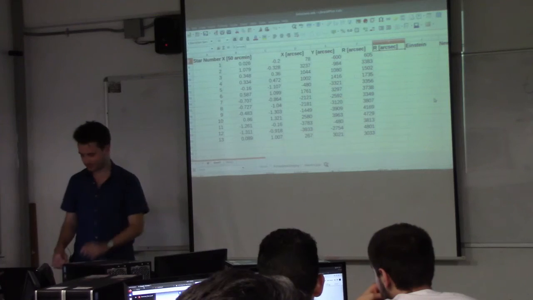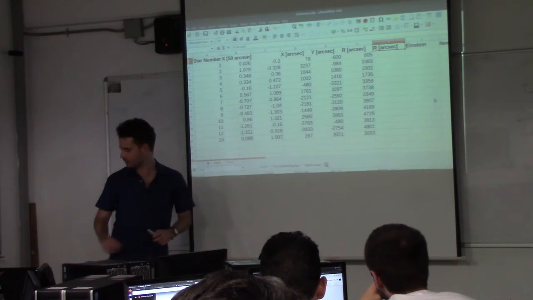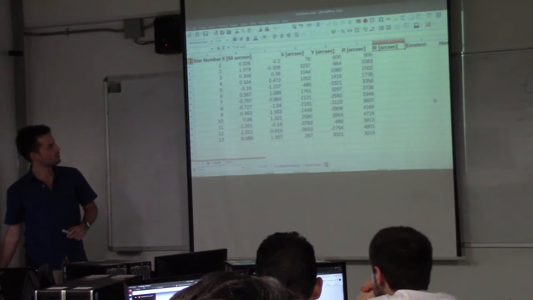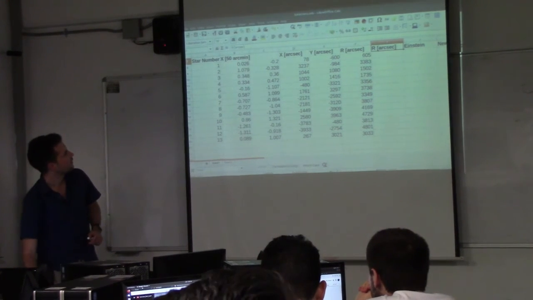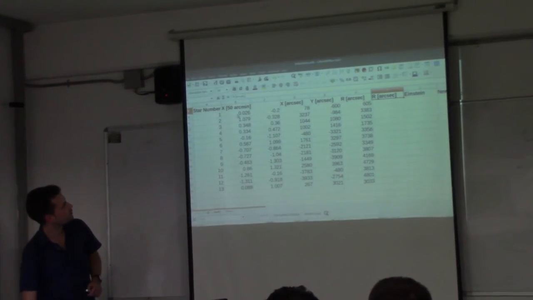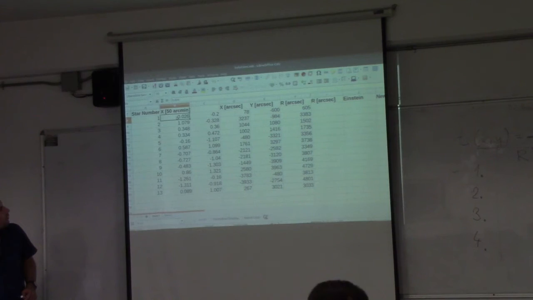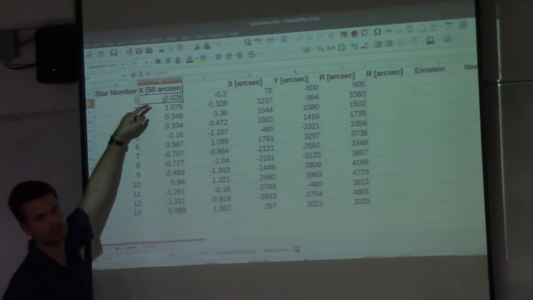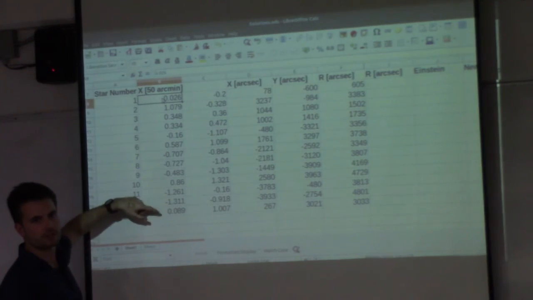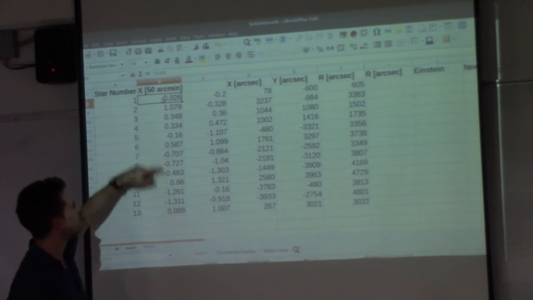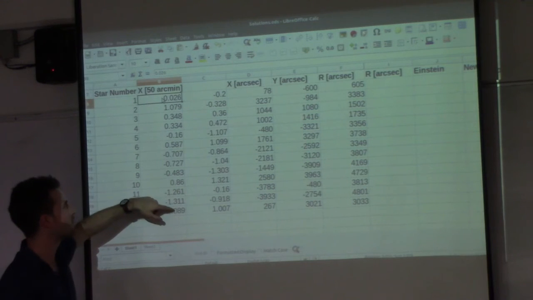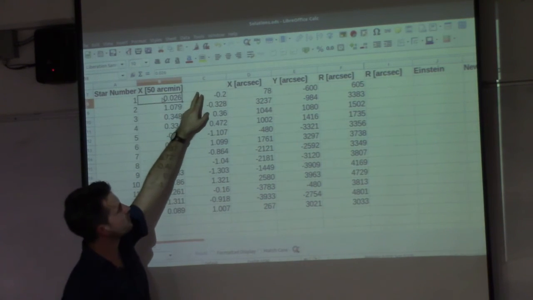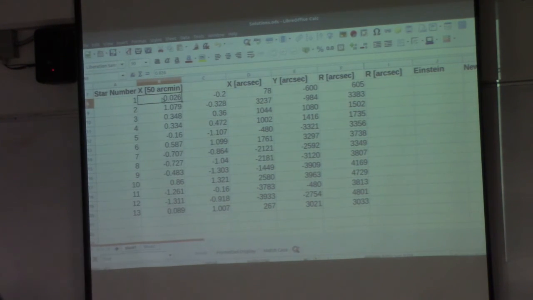Okay, so I decided to go ahead and quickly do that. What I did here was copy the position of each star in units of 50 arc minutes. If you check it compared to the table, I hope you will see the same values. If not, I made a mistake. These are the same offsets, but along the y-axis. Just to make that clear.